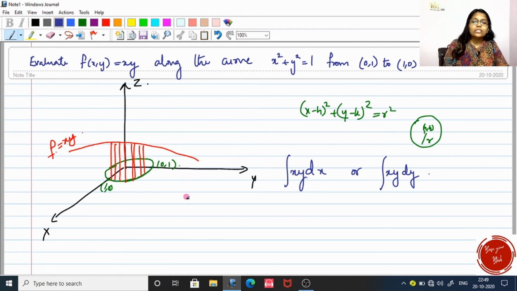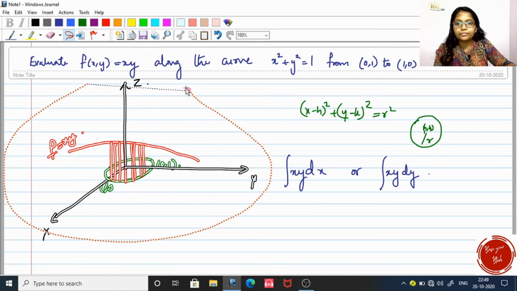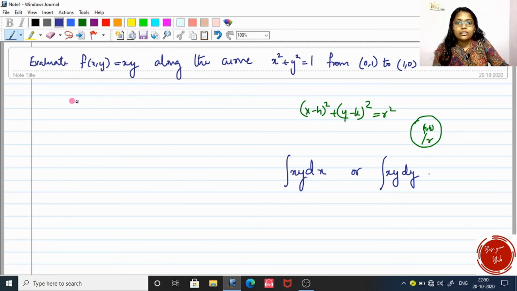So the basic idea is you must have only one variable inside this integral. So if it is a single integral, please make sure that the integrand does contain only one variable, either x or y. So let's put everything into equations. So that was the graphical explanation for the question. So now answering this, it is integral xy. We can take either dx or dy, it's your choice.